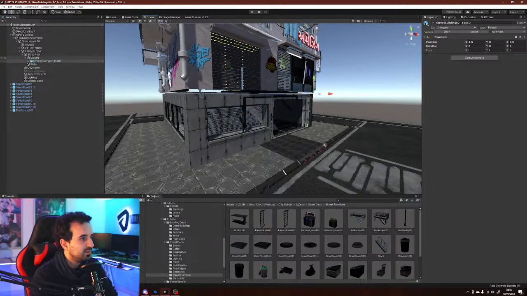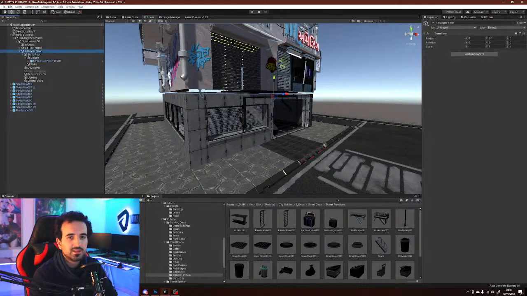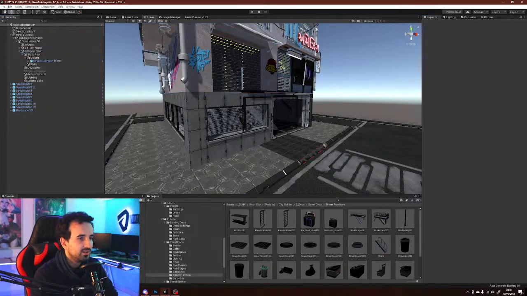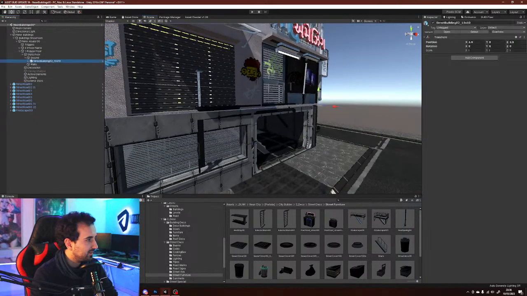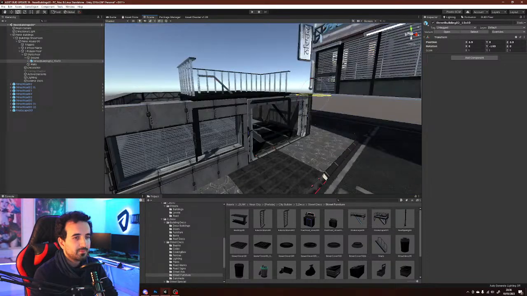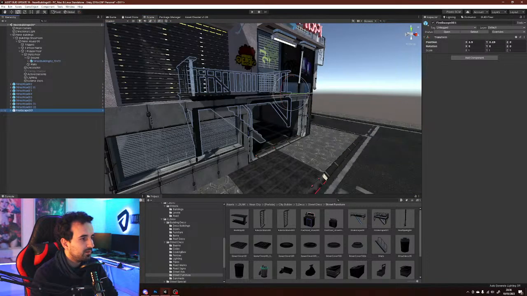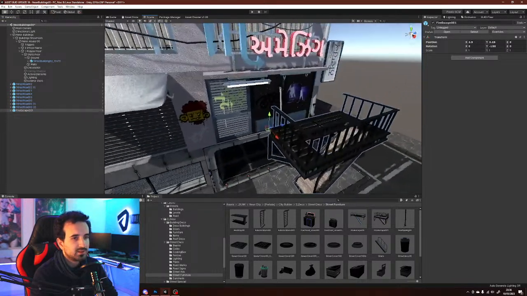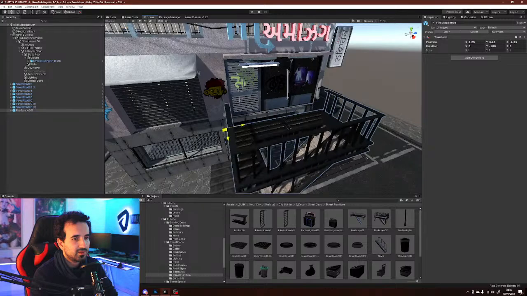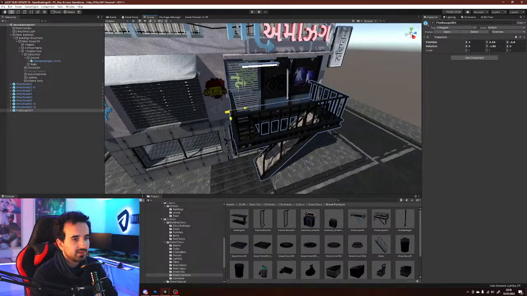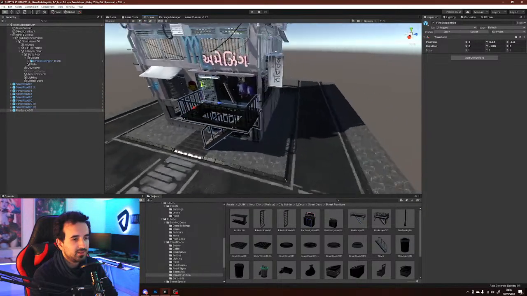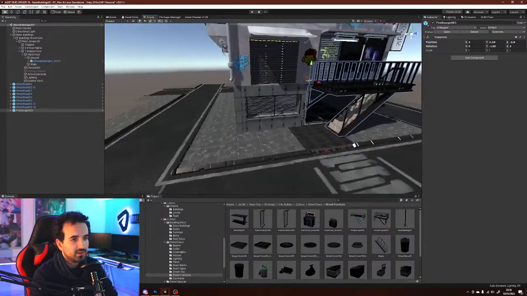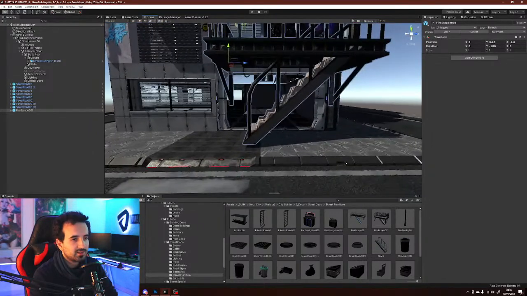Okay, this is not in place. Okay. Fixed. This, I'm not sure it's going to work, because it is messing with the entrance of our building.